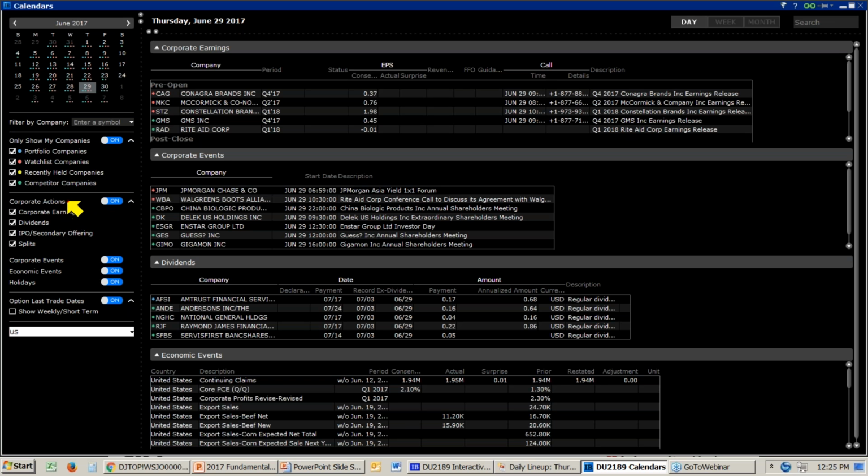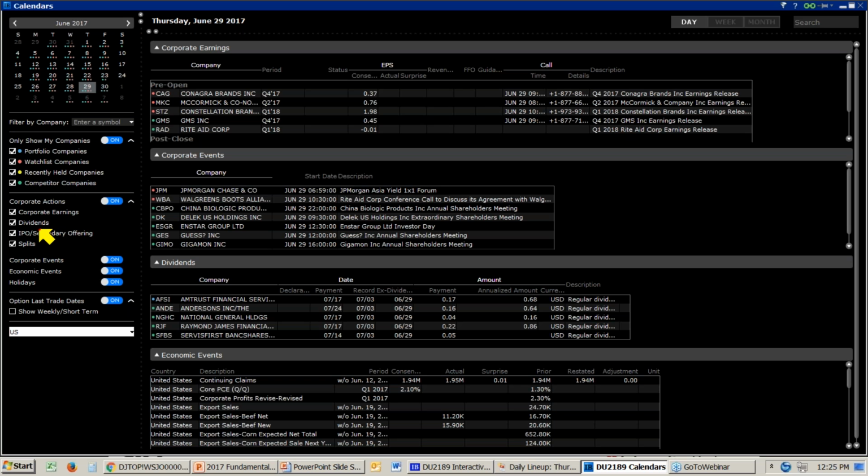Corporate actions also include 4 subcategories of corporate actions that you can view as well. This includes, for example, corporate earnings, which will show you a consensus estimate provided in advance. Actual values will update for major corporations as they are announced.